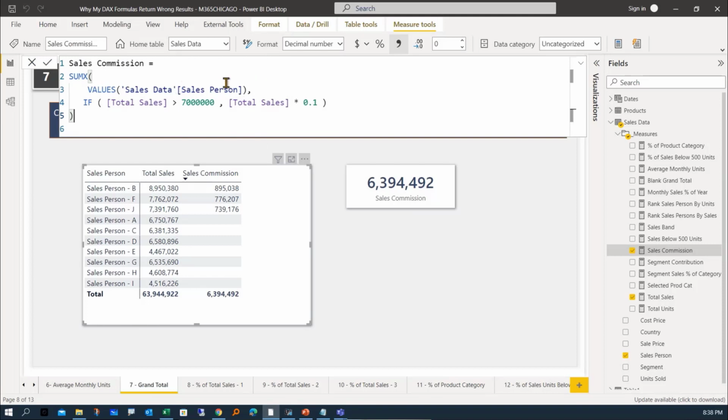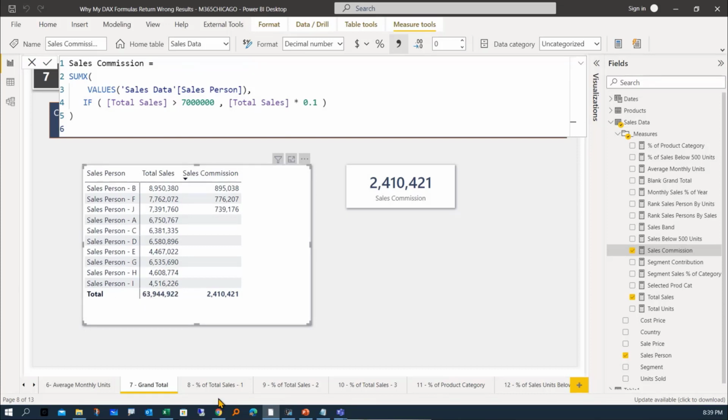Right, so I'm iterating over each salesperson and checking if his sales is greater than 7 million, then I calculate. Once you have this, the SUMX will add only those records that pass this condition. Let me confirm it. Yeah, I think now you are getting the correct result, 2.4 million. Whenever you have a total that is not getting calculated correctly, look at the measure and see if you understand the filter context being applied here. The filter context at this line level or row level is different from what is in the grand total.